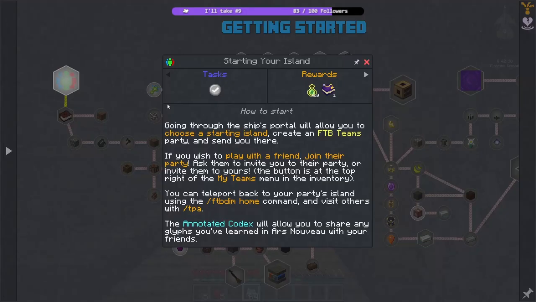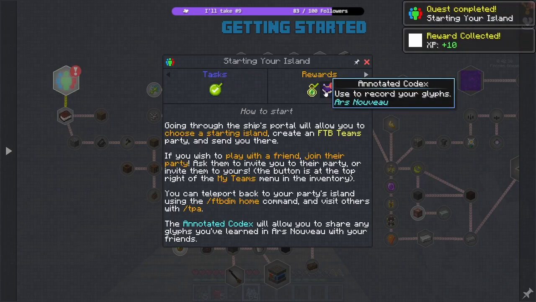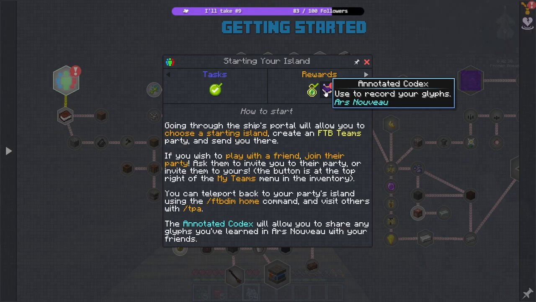Starting your island, going through the ship's portal will allow you to choose a starting island, create an FTB team party if you wish to play with a friend. Well, since I'm playing alone, I will just claim these rewards, some XP, and we get the Annotated Codex as a reward. Ars Nouveau, I think it's a French word.